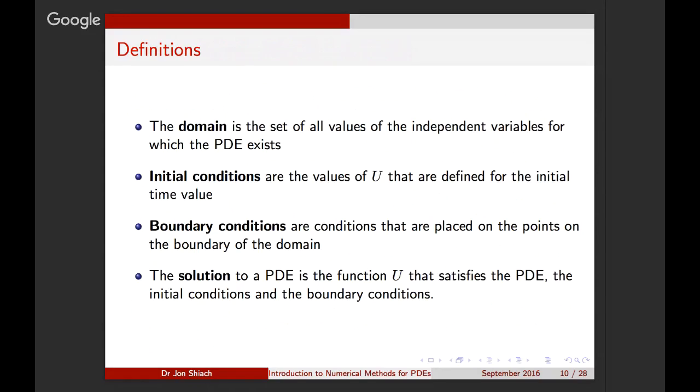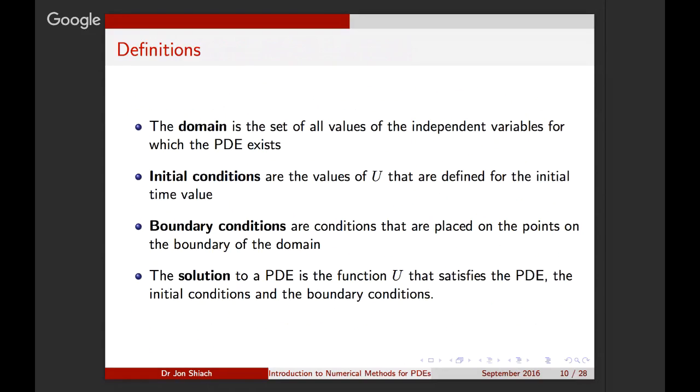Boundary conditions. These are conditions which are placed on the edge of the domain. The domain doesn't go forever; it must have a boundary somewhere. Sometimes at that boundary, we want to place a condition on it. So, again with my water tank example, the boundary of the domain would be the boundary of the water tank, and one condition we may want to place is that no water can pass through the sides of the water tank. That would be one such boundary condition. So initial conditions: what does the system look like to start with? Boundary conditions: what happens at the boundaries of the domain.